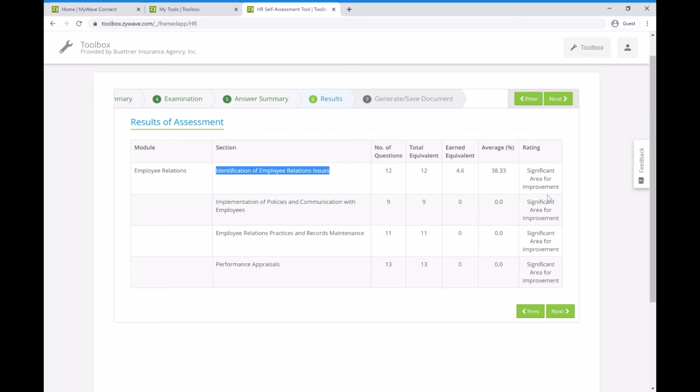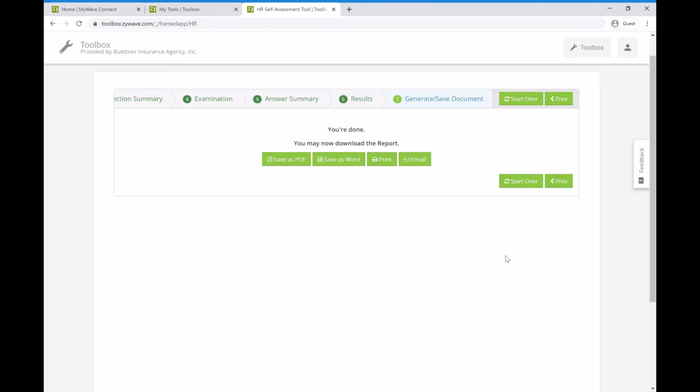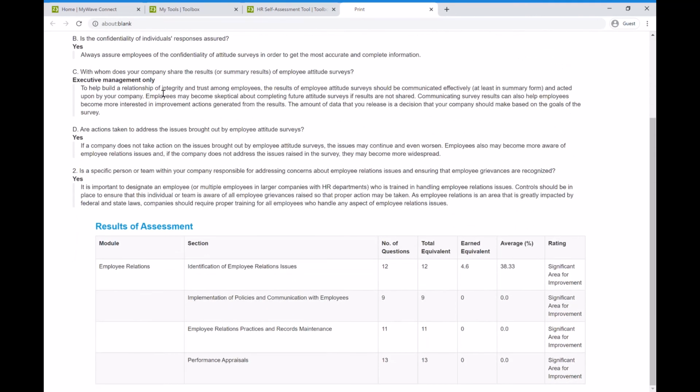Now I can tell you this, once this number is higher, you'll actually get a grade rating, similar to being in school. So you'll have an A or a B or a C+, an actual letter score so you can track how you work over time. And if you want to make your systems more aligned with best practices, you can do that here. So maybe as you're taking this now, you have, let's say, an A-, and then you do it again and you get an A. That's a great step forward. You can also print this out and show people what scores you got and all the answers that were made. So again, you can track your progress.